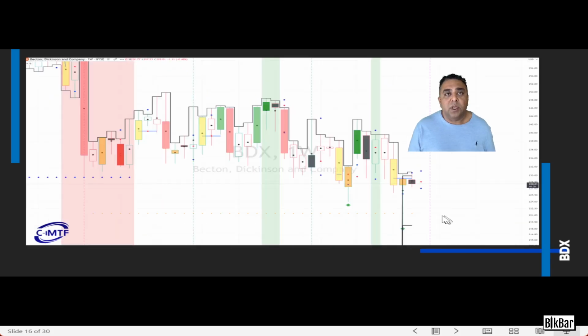This is BDX. This is the ugly consolidation pattern where this is bearish and then starts consolidating at the bottom here. Then all of a sudden the brackets move. And now this ugly consolidation pattern is an opportunity. The reason is, if it gets below all four brackets, it could start a nice bearish trend. If it gets above the four brackets, it now could start a bullish trend. So this consolidation pattern is most likely over, and it could start a trend.